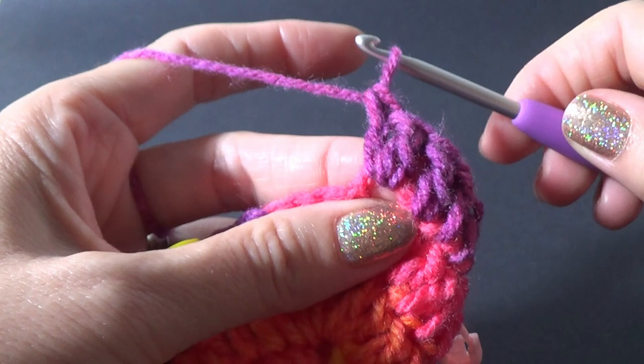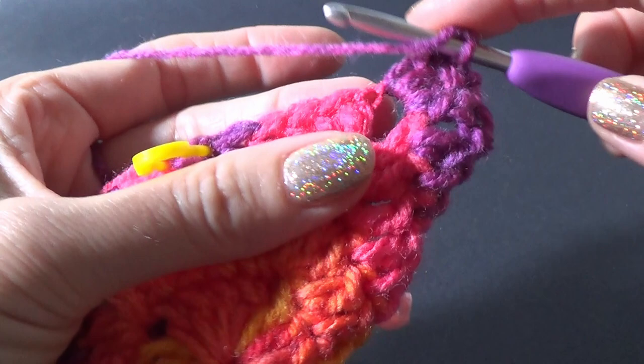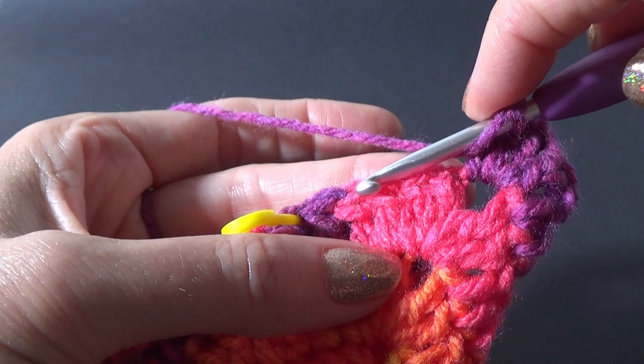So we've got two double crochet, two chain and two double crochet in the corner. And we're going to double crochet in each stitch, leaving the one before the stitch marker, so that dark purple stitch there, leaving that vacant. So for me, it's 1, 2, 3, 4 stitches.